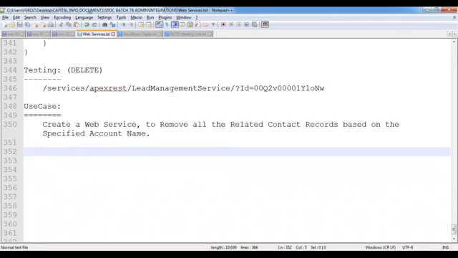I am passing one account record name. Based on that account name, I want to remove the related contacts. Now tell me, how can we do? For example, I have an account record with the name Ramesh. For that account, I have 4 contacts. I'm passing that input as Ramesh. Based on that input, it has to remove the related 4 contact records. How can we do? I'm not deleting that account record. I just want to remove the related contacts. That's it.